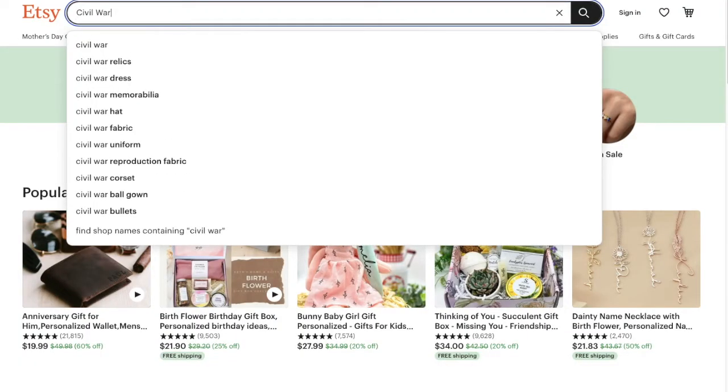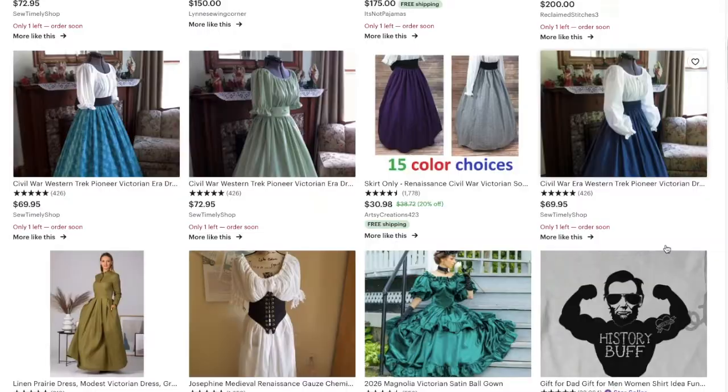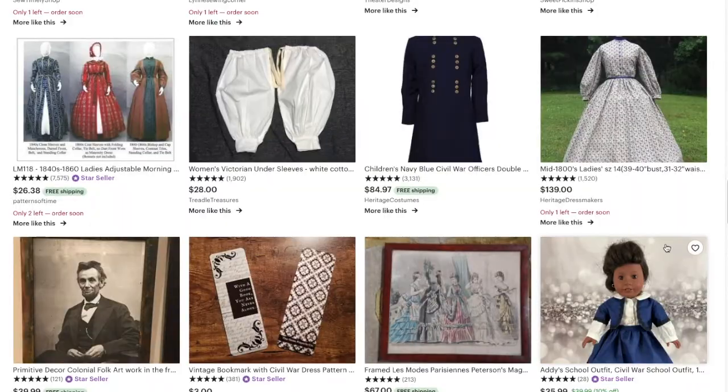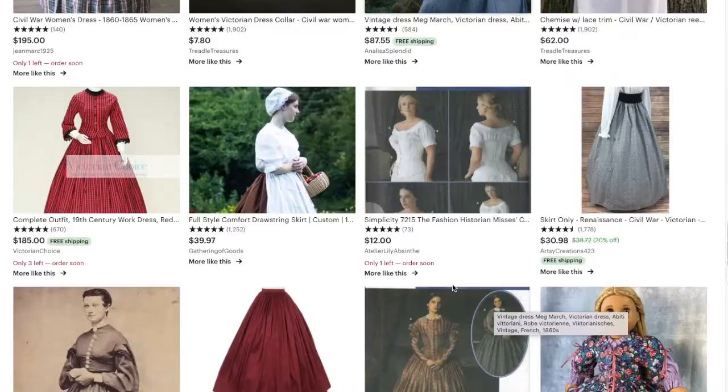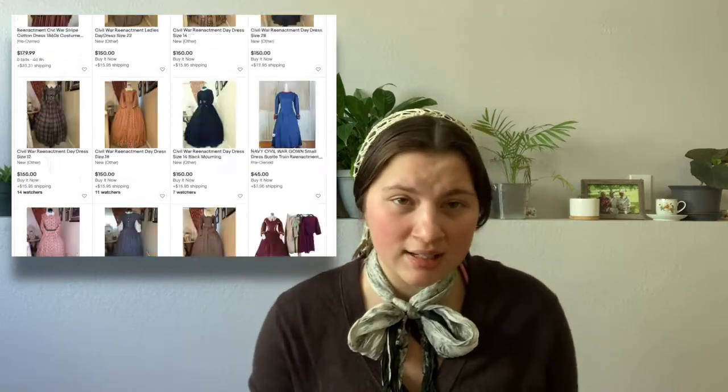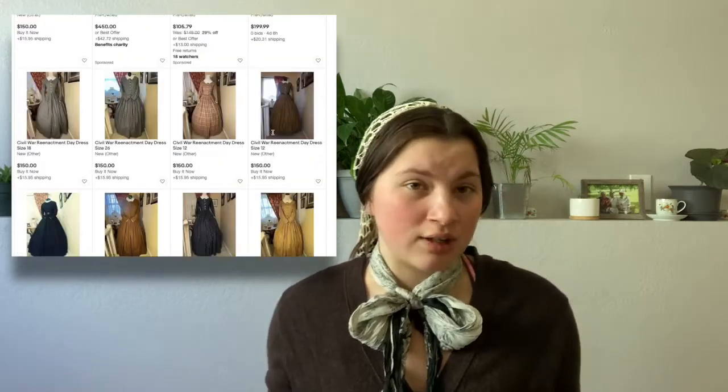Now if you don't like shopping from Amazon, Etsy is so great. There are so many little shops there with people making custom dresses or even already made dresses, and some of them may not say Civil War but you still get that kind of long dress feel — short or long sleeve — and there are a lot of great linen dresses. A third option would be eBay. I have a teacher who's been gathering Civil War garments and she's said there are a few different things on eBay — people selling their collections. A lot of them aren't historically accurate, but you can just start styling them in different ways.